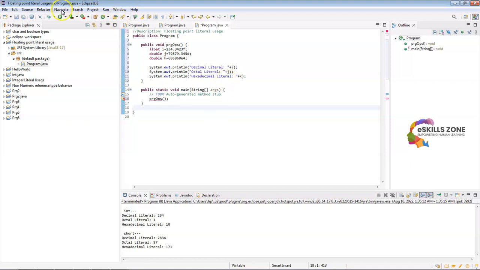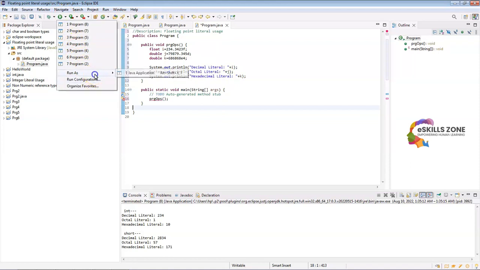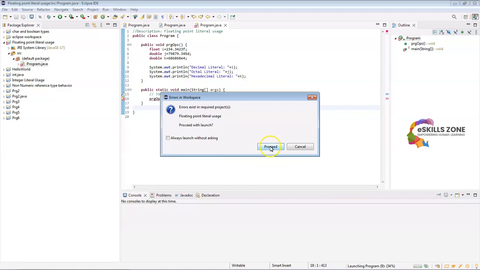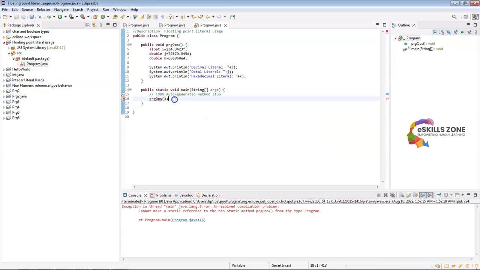Now we'll execute this program. There's an error. You can see the error is at prgops, so we need to make it static.